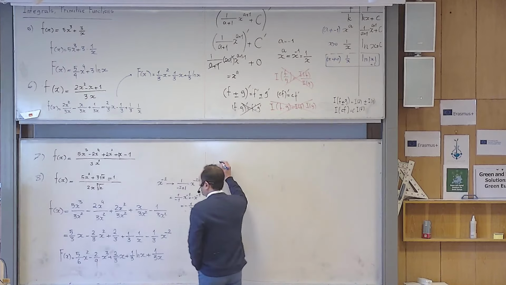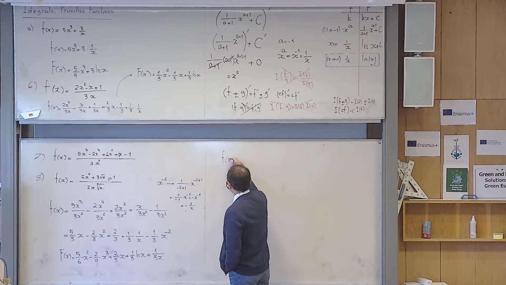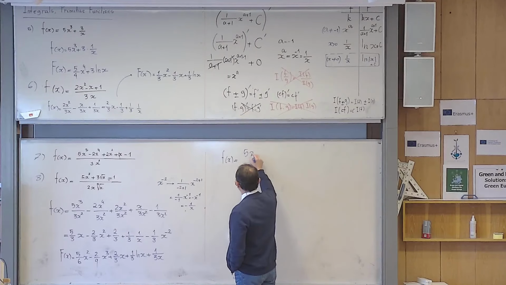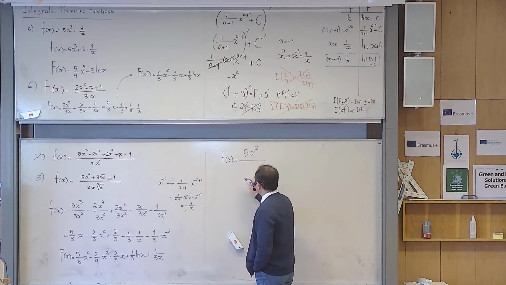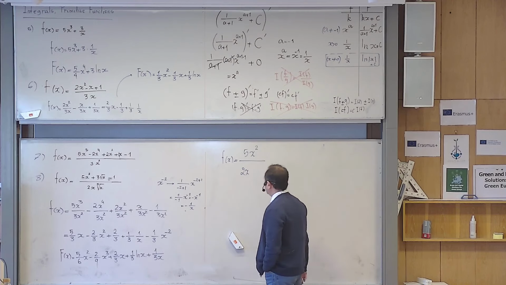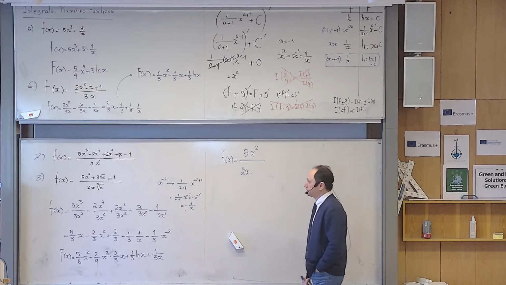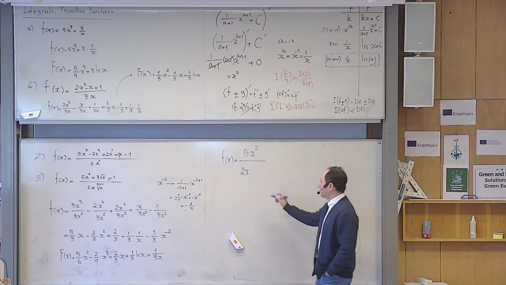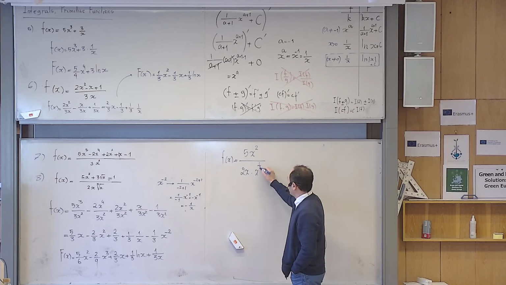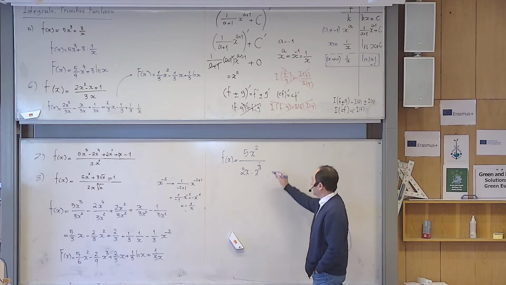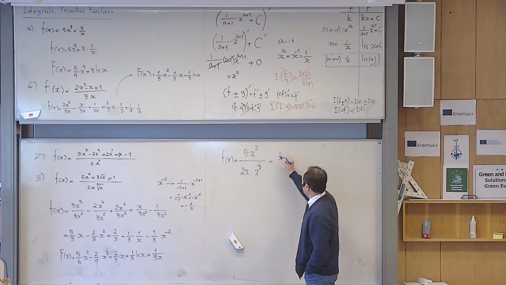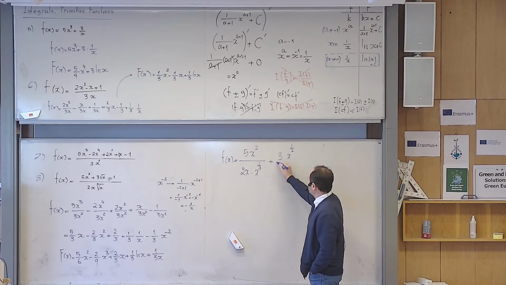So the first thing I will do is to write f of x is equal to 5x squared divided by 2x. And let us save some time. You know that eventually, what should I write for the third root? X to the power of 1 over 3. So let us save a little bit of time. And then I will have plus 3. Instead of square root of x, I write x to the power of 1/2 divided the same thing. Exactly.